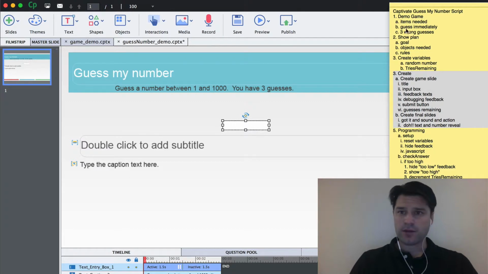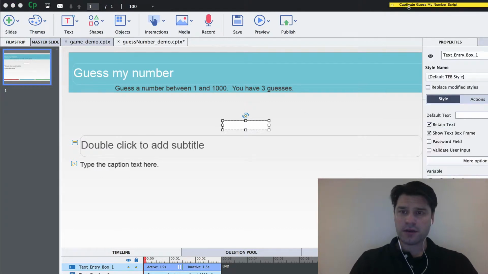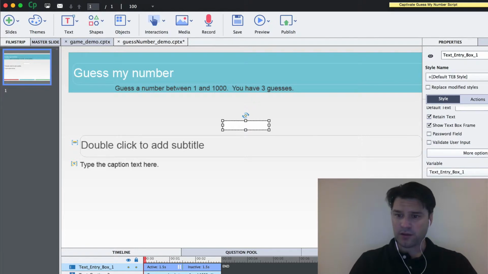So here's a text entry box. The text entry is a little bit small. It's like 12-point font when we begin with. So I like to go over to the properties once I've selected that text entry box and make it a little bit larger. Let's make it a 24-point font. And if we scroll down here, we can see we can make it bold. That'll just make it a little bit easier to see. In order to accommodate that, I'm going to make that box a little bit bigger.